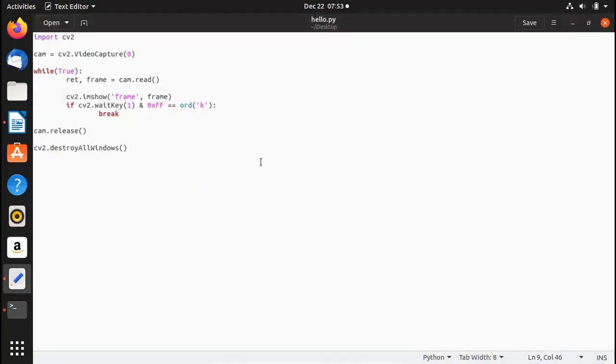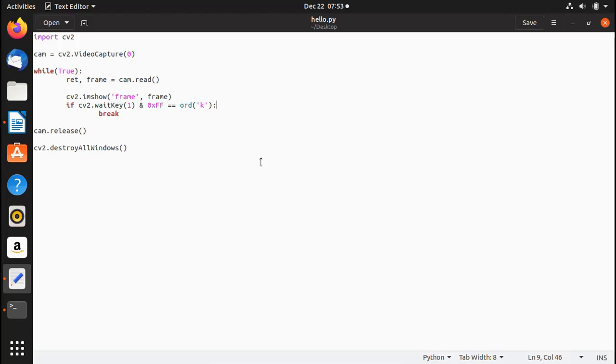So that was a colorful video framing, and now if you want to make it grayscale, you can also do that. All you have to do is add one line to make it black and white, because recently it was colored, the book that I have shown you. Now I'm going to show you that in black and white.